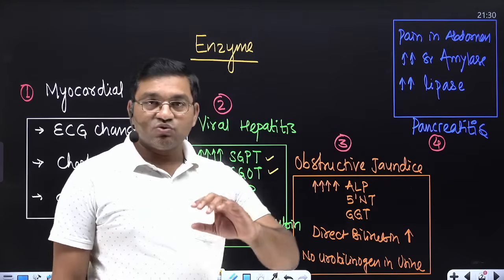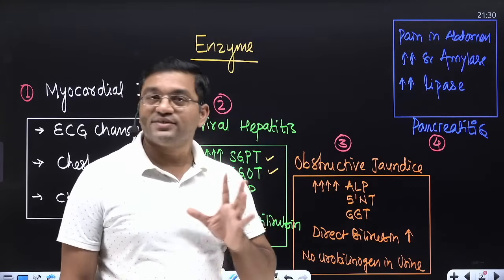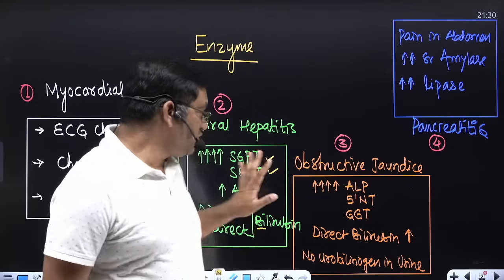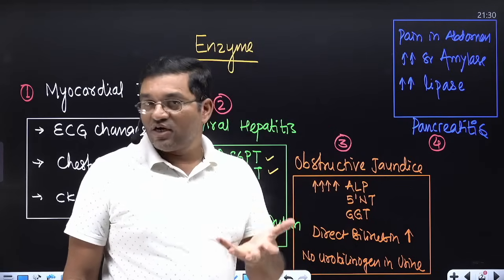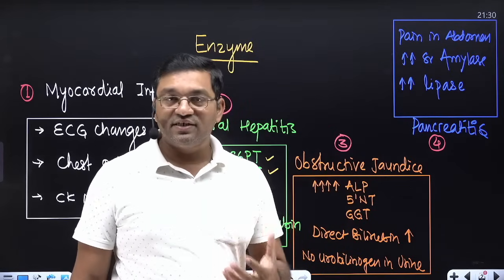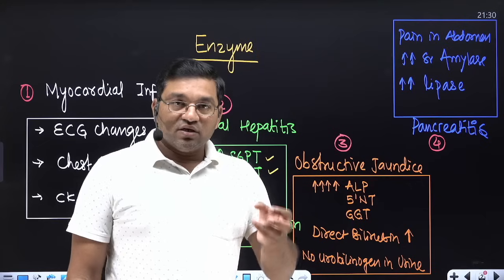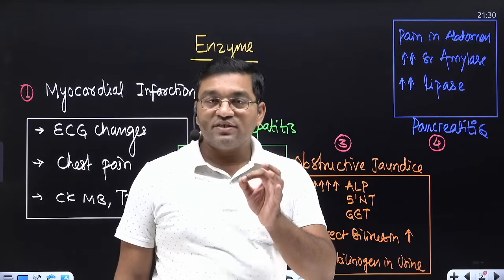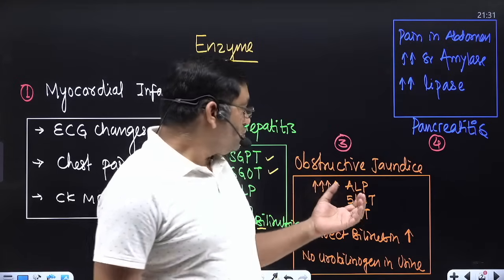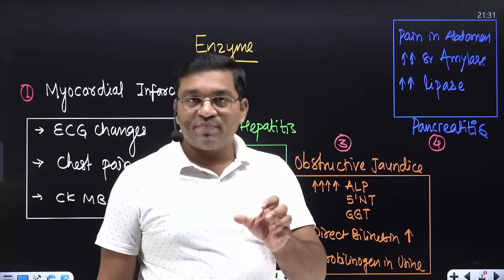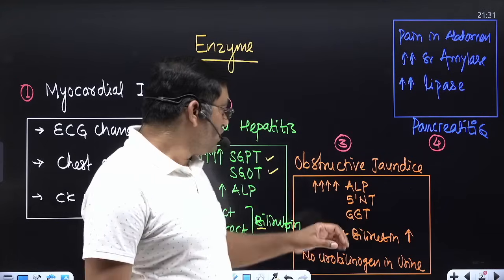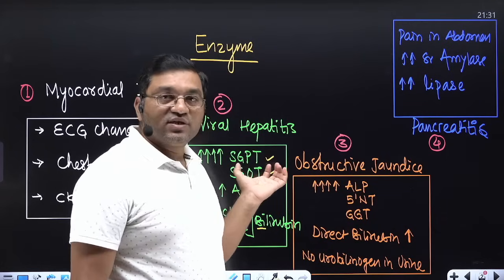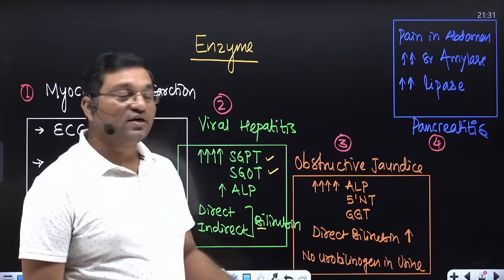The major task is to differentiate between these two, viral hepatitis and obstructive jaundice. In viral hepatitis, the SGOT and liver transaminases are raised; in obstructive jaundice, alkaline phosphatase is raised. What symptoms will there be? Pain-related symptoms, because whenever there is obstruction to the flow of bile, that causes obstructive jaundice, particularly a stone in the common bile duct, or carcinoma of the head of the pancreas obstructing the bile flow. So these are the causes that produce pain in the abdomen. In viral hepatitis, non-specific and flu-like symptoms are there.